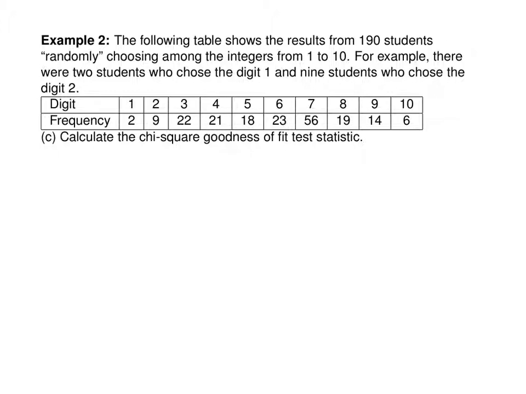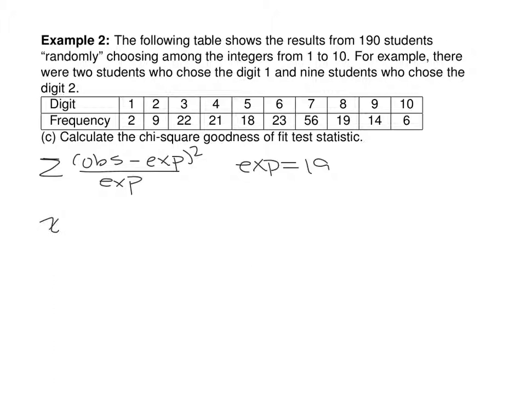All right, calculate the chi-square goodness of fit test statistic. This is the same format as the previous test statistic. It's the sum of the observed minus expected, squared, over expected. And the kicker here is your expected is equal to 19 for every single number, because you assume that those numbers were equally likely. The nice thing about this is there's no need to calculate an expected value table. There's no row total or column total. You get that from probabilities.